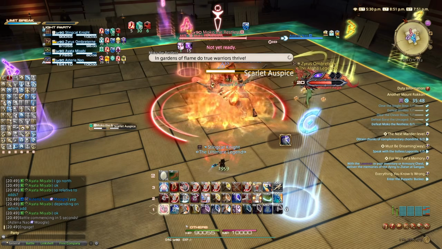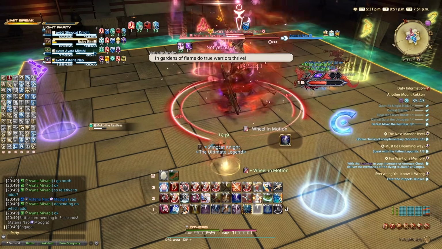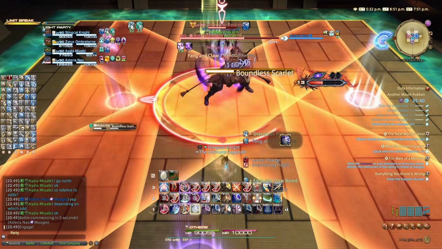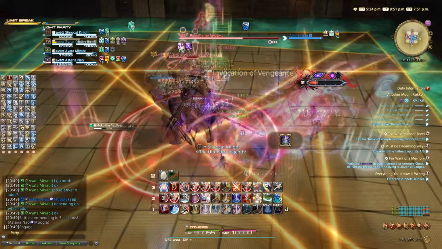Scarlet Auspice, make sure to stay in max melee range. He does a circle AoE around himself. If you get hit by it, you will get a damage down. Immediately after, the boss will cast Boundless Scarlet. You just want to stand east or west of the boss position.